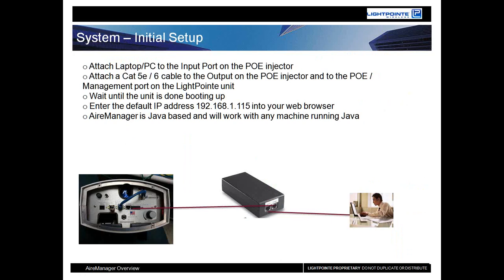So let's jump into the AireManager setup. When you get your units, the first thing you need to do is program them. We recommend that you do this in your office or lab or space before you go ahead and actually deploy them in the air or on the roof. The reason being is this way you can figure out all the little quirks, play with it here, see how it works, get an idea for it, configure it, and then go ahead and install it. Once you've made all your configurations and you have saved all of those configurations, you can then unplug the unit and it saves it into its non-volatile memory, so all those changes will be there the next time it powers up.